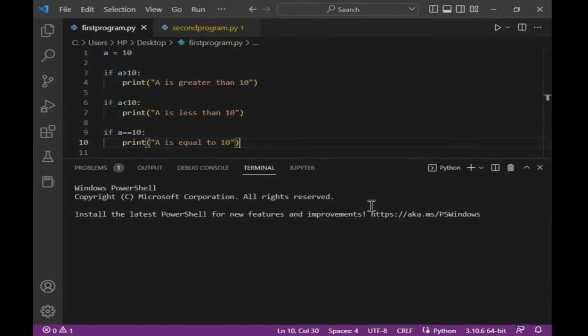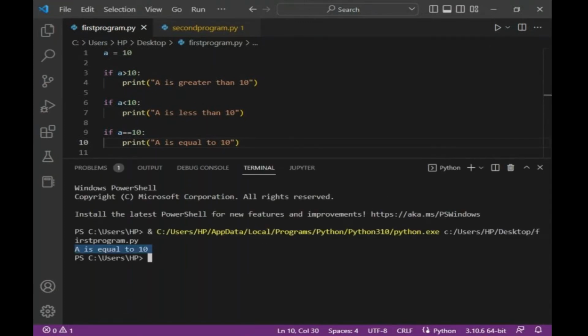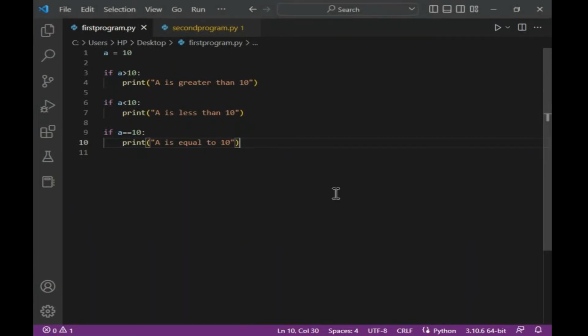That is the output, but this program is not correctly defined. Are you getting this point? Why so much iteration? For the same, we can use if and else.